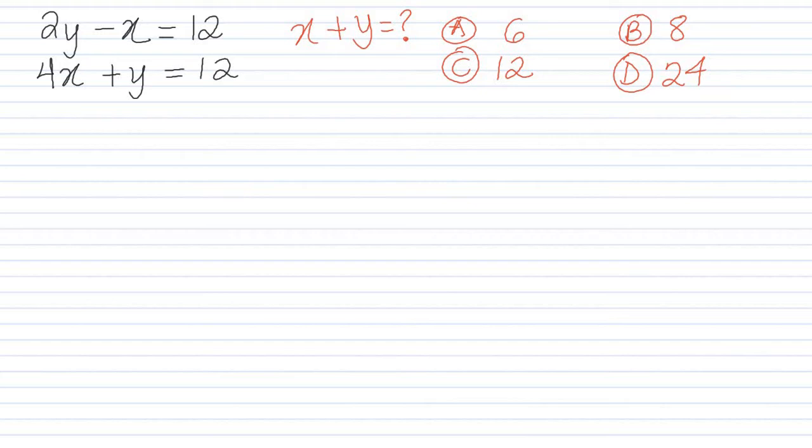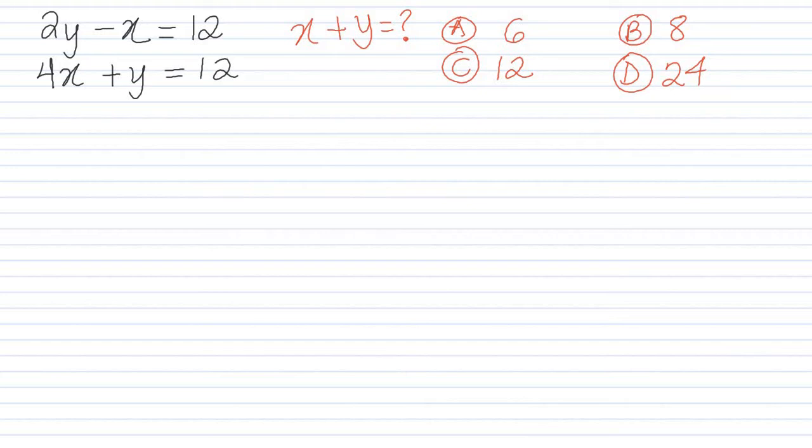As you can see on today's video, we're going to be working on a systems of equations problem where we have 2y minus x equals 12 and 4x plus y equals 12. And I'm going to be sharing tips and tricks on how to solve this, as well as point out different pitfalls within this question.